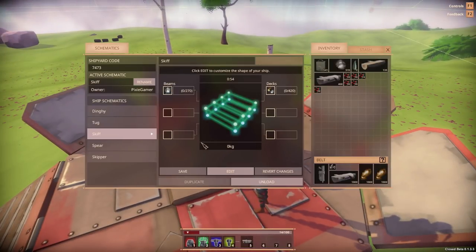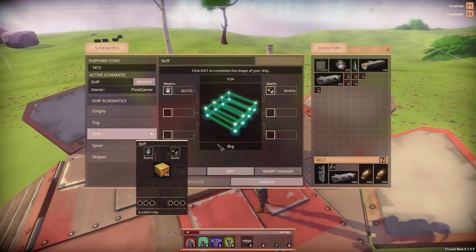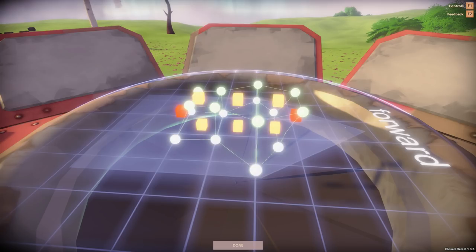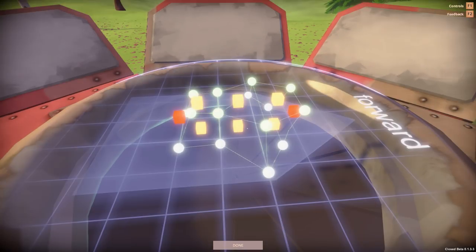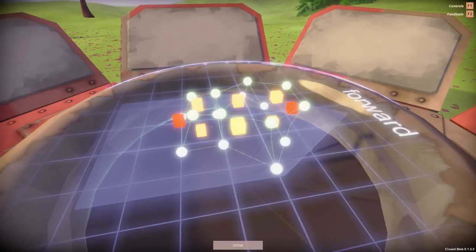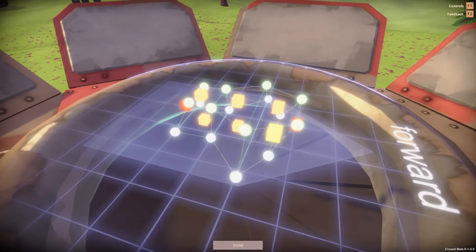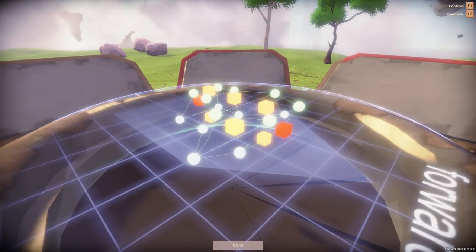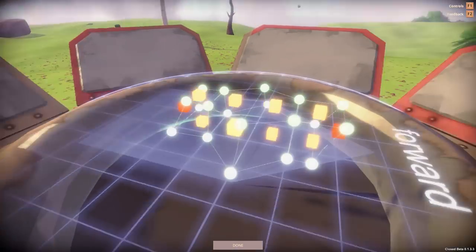First thing you do is you come to a shipyard, select one of the ships, and hit edit. This pulls up a little wireframe diagram of the current ship loader. This is the skiff, I believe. So if we want to extend this forward, we just grab the big red box and pull it forward.